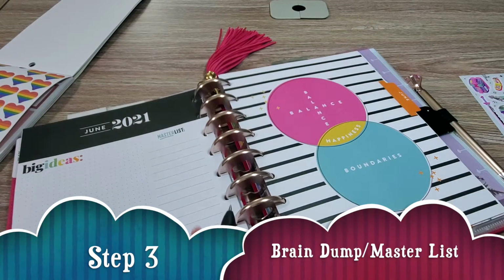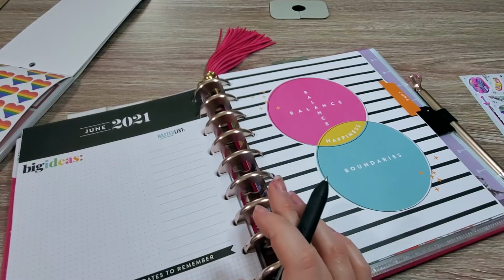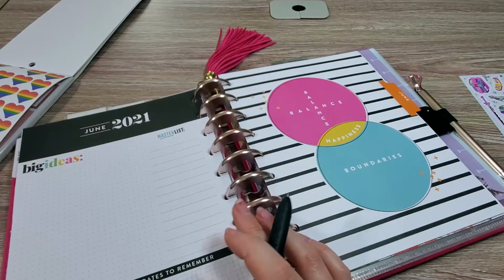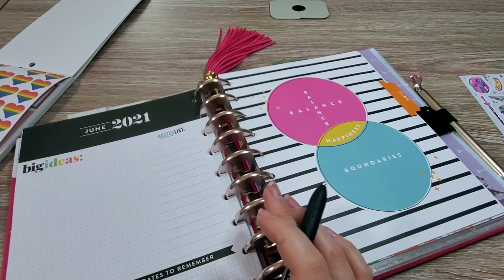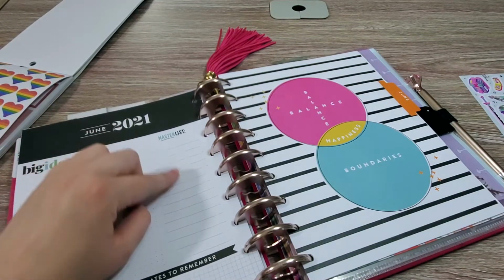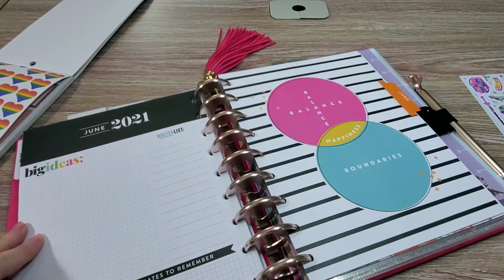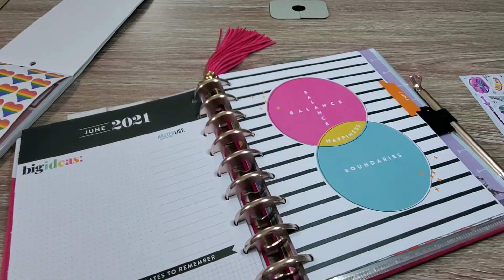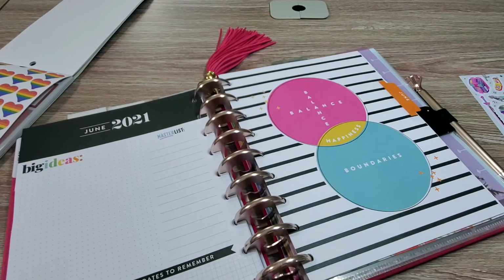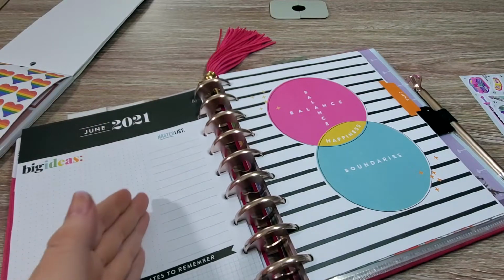And I am literally going to just brain dump anything that I know I have to do, as well as any important dates. And when the planner is laid out like this, where it has a space that has lines versus a space that's open, I like to use the space with lines to write down dates that I know about that are coming up, that I have things to do that are already in a calendar. I can go look them up in my Google Calendar and just write them down so that I have them right here in front of me.